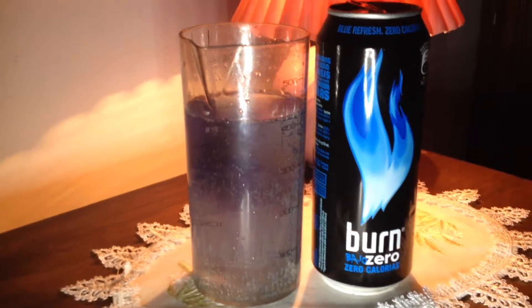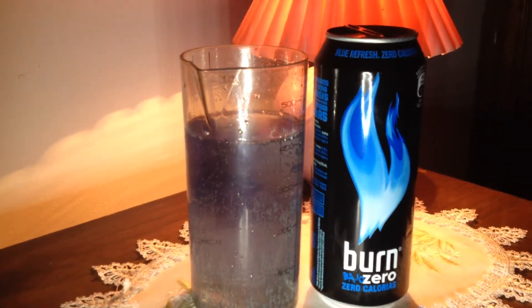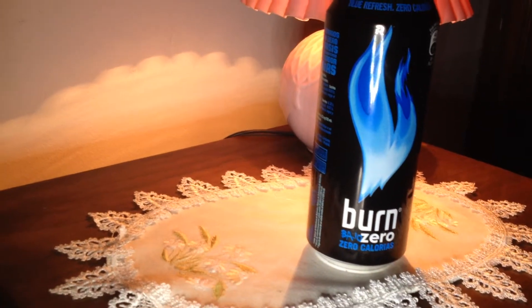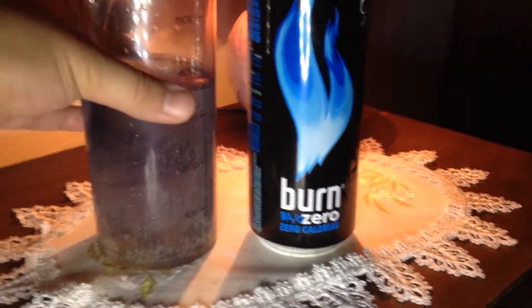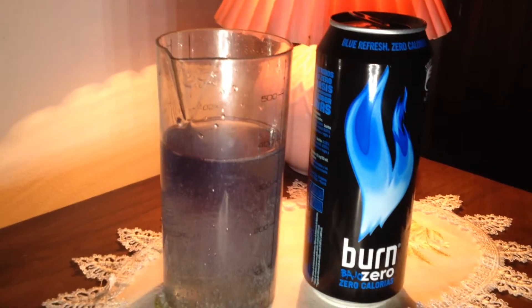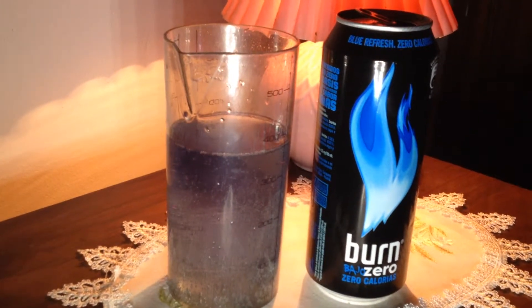I love this. It tastes almost exactly like the Bun Day — that's amazing. I finally have my Bun Day back; it was my favorite Bun ever. You can taste the zero-calorie aftertaste that you usually get from zero-calorie drinks — the normal Bun Day didn't have that. This one has a little bit of it, but it's quite okay; it fits nicely in there with the Bun Day taste. Tastes pretty amazing.